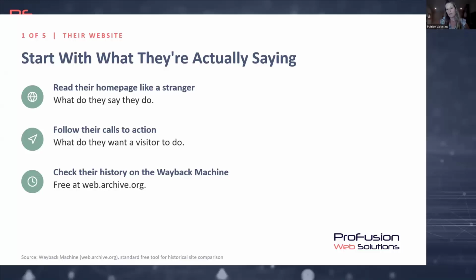Now, maybe you know some of this information just by being market aware for your industry, but it is always interesting to go back and see, okay, they've added location pages, they've added calls to action, they've added a blog. What have they done to their website over time to improve it and potentially capitalize on something that you're not doing? The payoff on this is that if a website hasn't changed in years, if it's the same old website, that means that they probably aren't paying a ton of attention to their online presence.